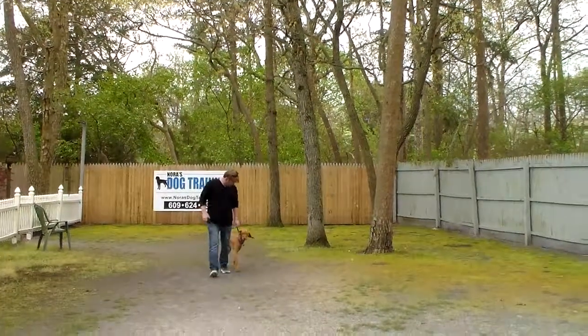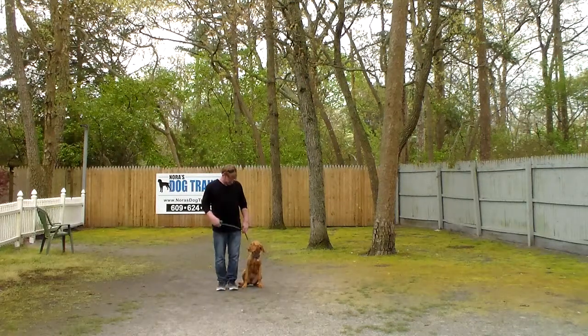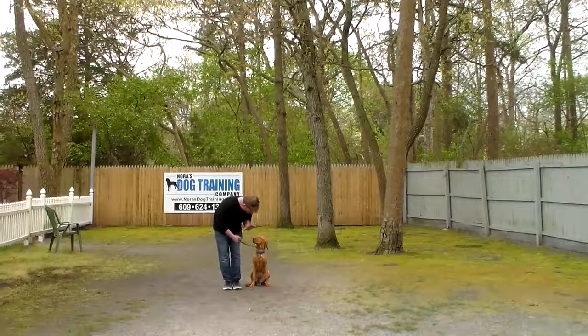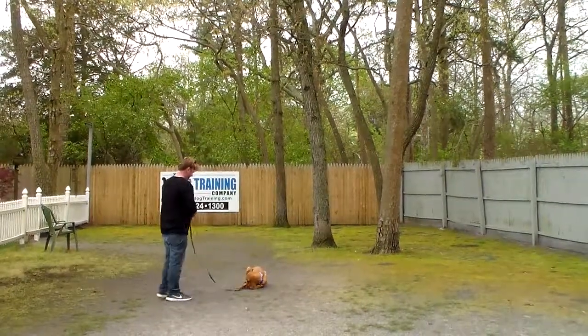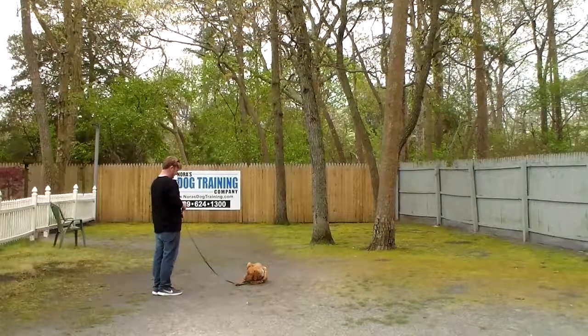Now, the next exercises that we're going to be demonstrating for you are your down commands. The first one is the down from a heel position. So always have your dog seated before you attempt to put them into a down. Use your left open palm straight down toward the ground and the one-word command to down and stay. Now, your long down stay is probably better practiced indoors. It's more comfortable for her.